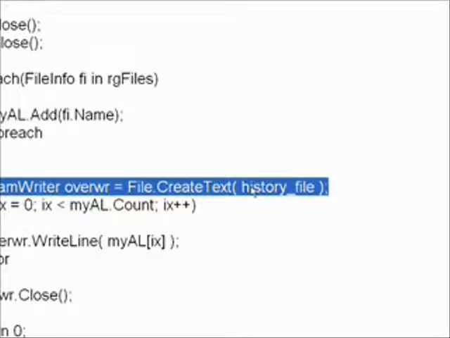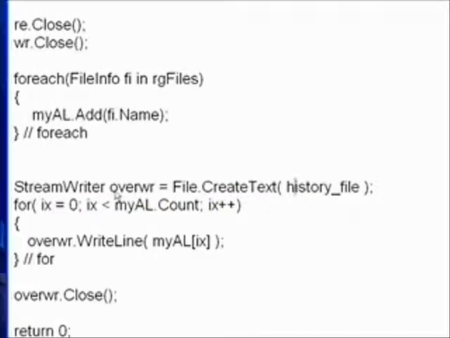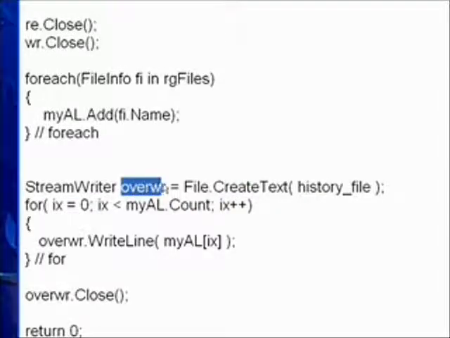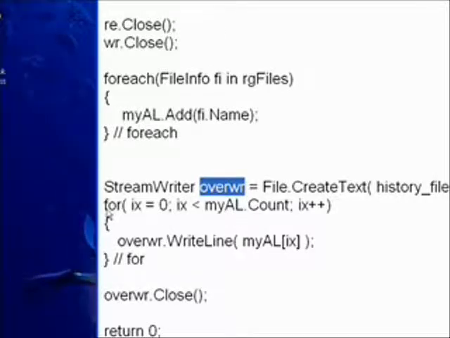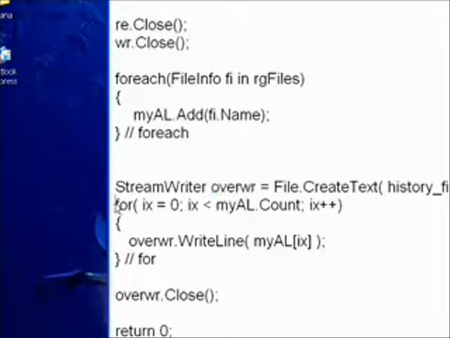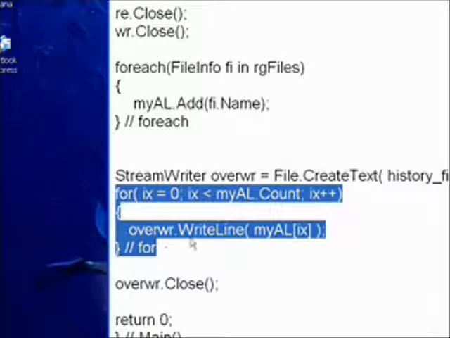And then we go through a for loop, which just has one line in it, really, that writes every line from the array list into the history file. The history file with the same name it had before, but now it has the new lines we added from the current download directory. And once we're done writing all the lines from the array list out, we do a file close.